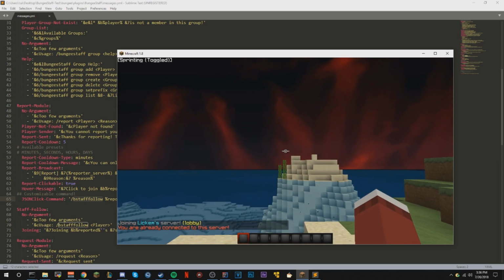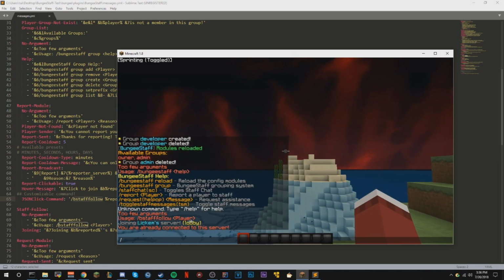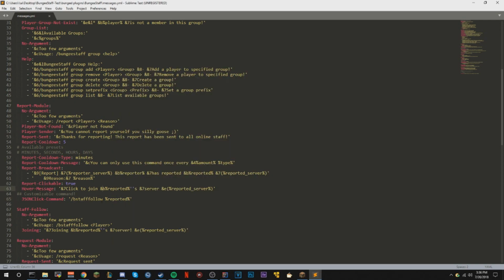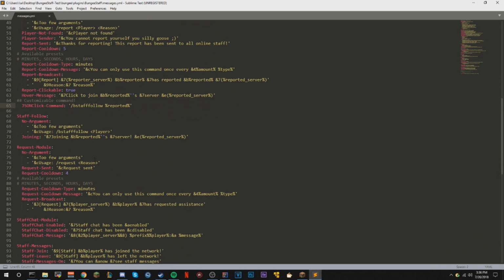If you have the permission, it teleports you to the player's server. Of course, you can always customize this command if you have something that can teleport you, or stuff like that. And you can customize this as well. So yeah.